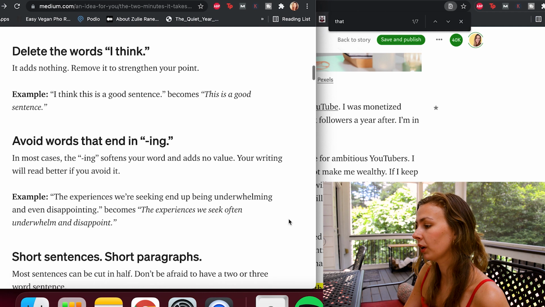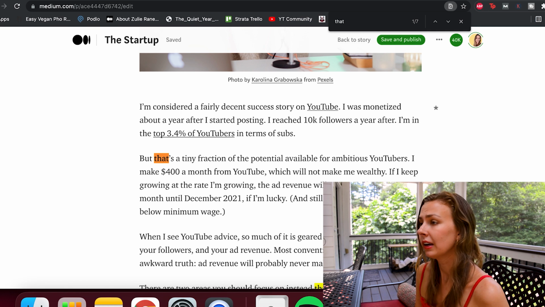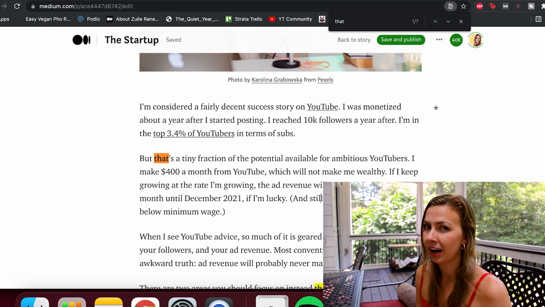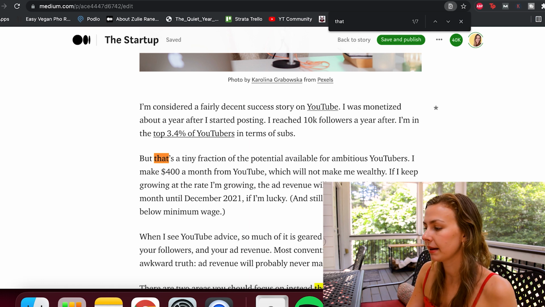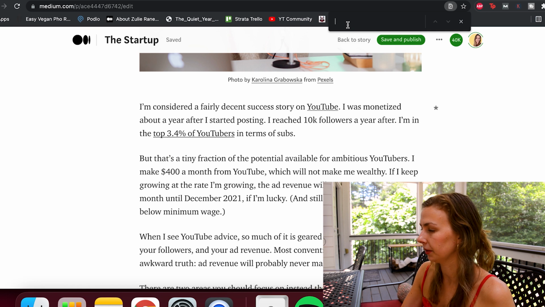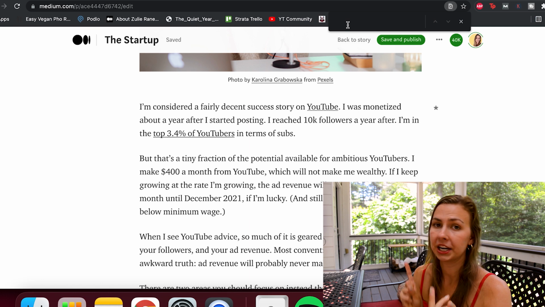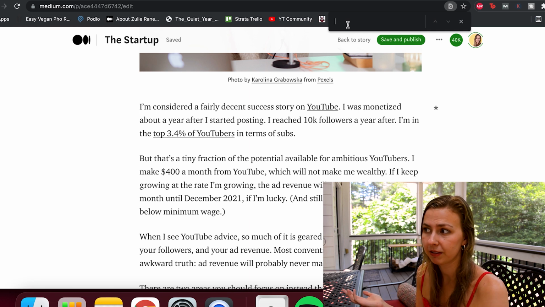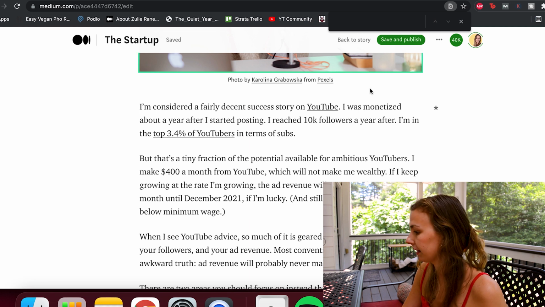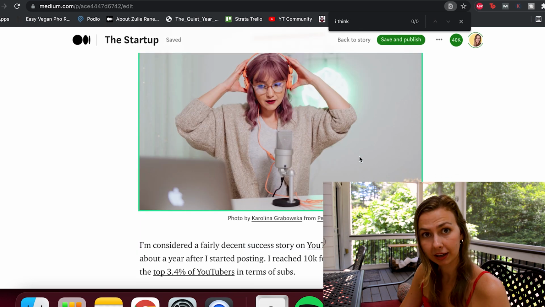Number 2, remove the words I think. I was doing this actually before I even read his article because the fact is I'm a blogger who gives people a lot of advice. If I only think something, if I'm not 100% sure, I shouldn't be writing it. So every time I write I think, I go through a kind of decision tree. Is it that I genuinely only think it? If so, I should remove the whole sentence. I shouldn't be telling people stuff that I'm not 100% sure about. If I am 100% sure about it, then I need to remove the I think. If I'm confident, why wouldn't I want to say the full strength of what I have to say? So I already do my best to remove my I thinks, and yeah, this one doesn't have one, which is great news for me.